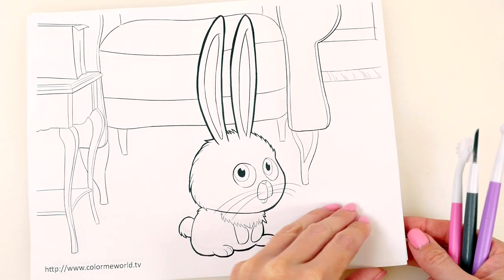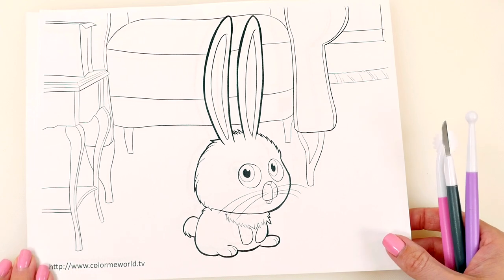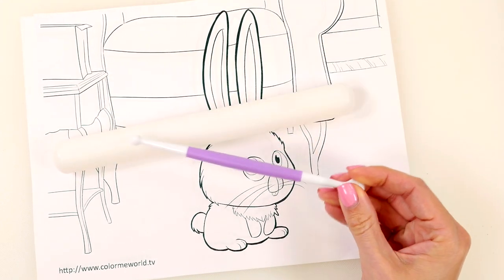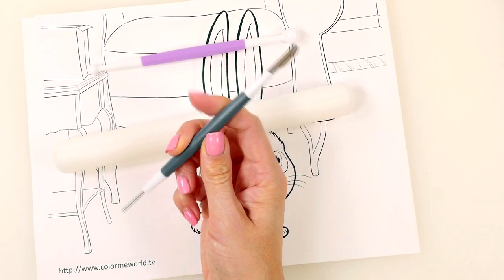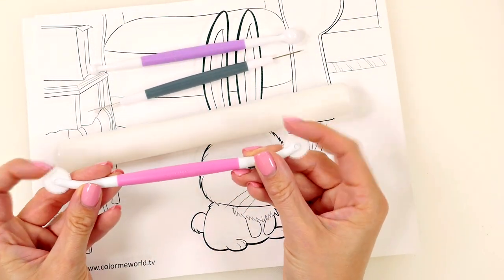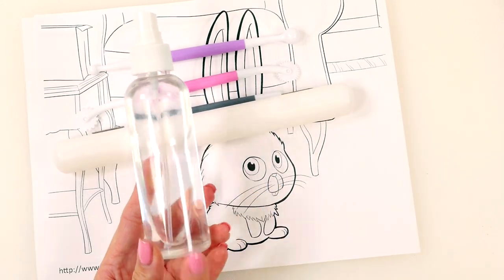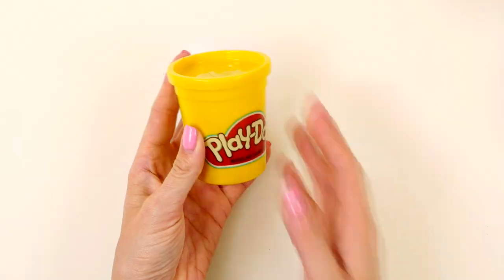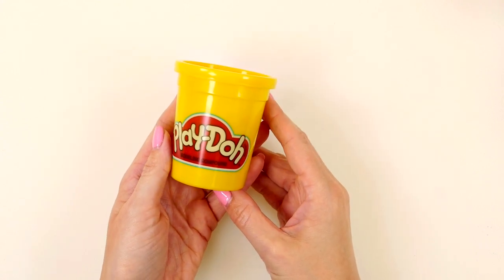For this tutorial you'll need two coloring pages of Snowball — I found these by doing a Google search for Snowball coloring pages. You'll also need a rolling pin, a tool like this one which you can find in the baking section at your local craft store, a blade tool also from the baking section, and a two-wheel tool. I'm also going to be using a spray bottle that I got from the dollar store to keep the Play-Doh from drying out.